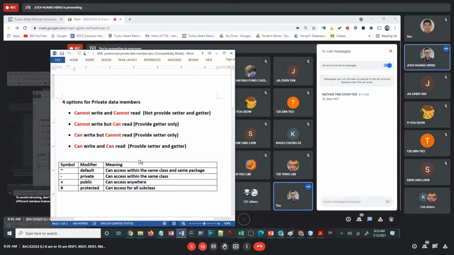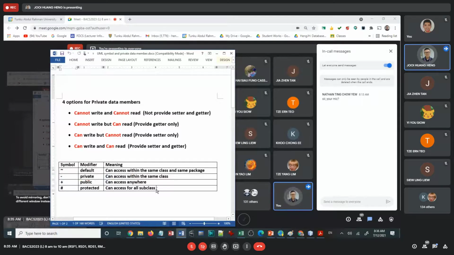Okay, and then there's a symbol that you must study in the UML diagrams. A negation like this means default. You must be able to read these symbols from the diagrams, because the majority of questions in the final exam or midterm give you a class diagram with some symbols like that. Minus means private, plus means public, and the hash means protected.